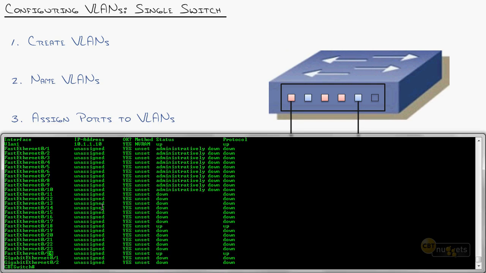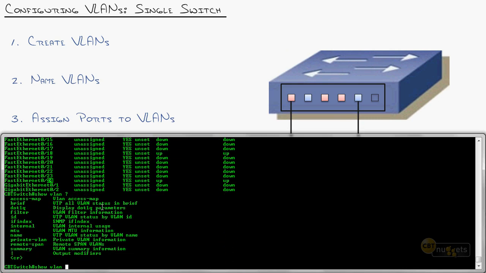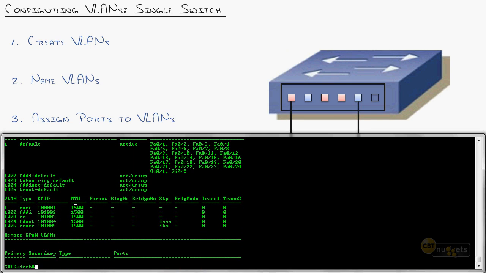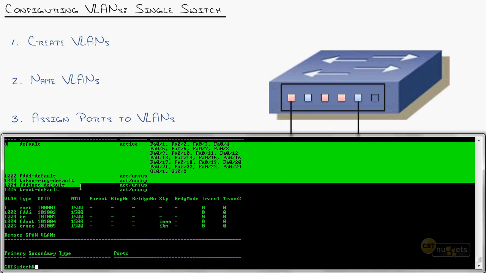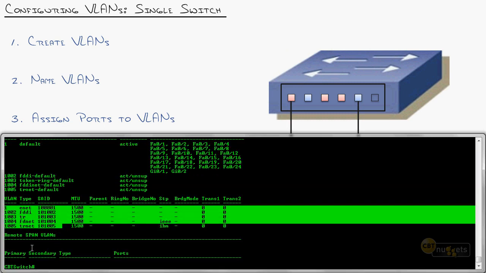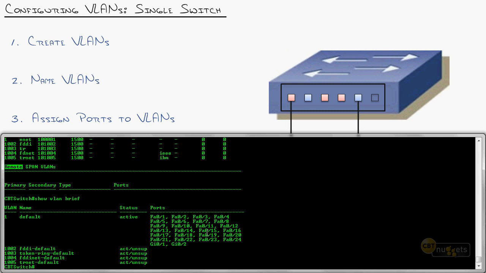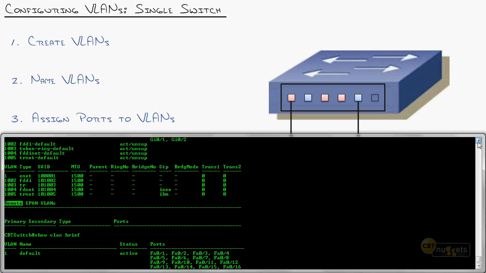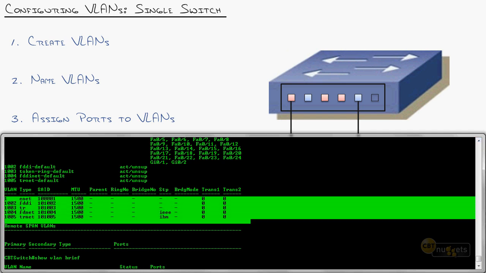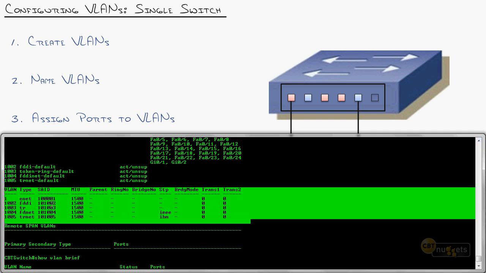Now let me add one more show command to your library. I'm going to type in the command show vlan. Some people, if you look at documentation, a lot of times you'll see people type show vlan brief. That's fine. Let me show you the difference. So I do a show vlan, and it shows you all the VLANs that exist. You've got these extraneous VLANs down here, and then if you have remote span VLAN, we're not even going to get into that. Just a little more information. If I do a show vlan brief, you can see it cuts off these extraneous VLANs, or this extra information down at the bottom, which gives you a little more detailed information about what those VLANs are all about.